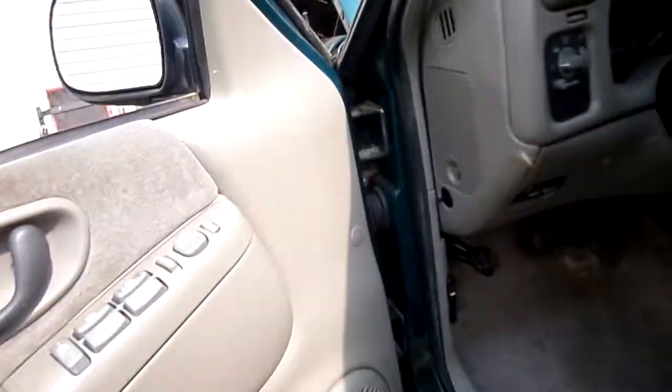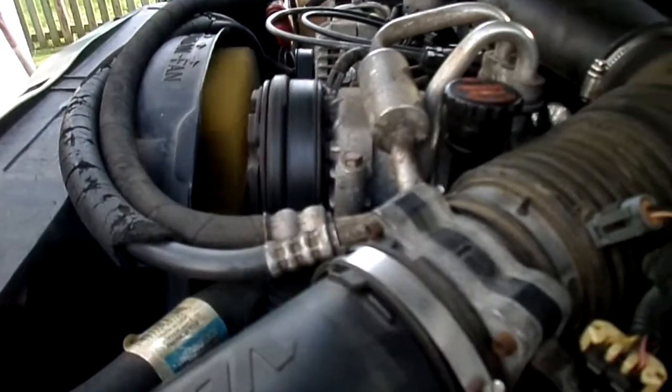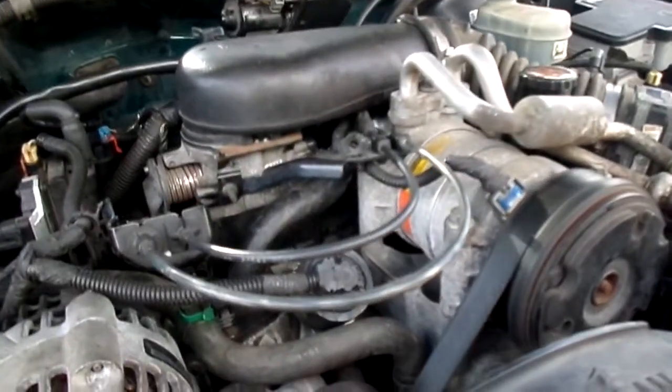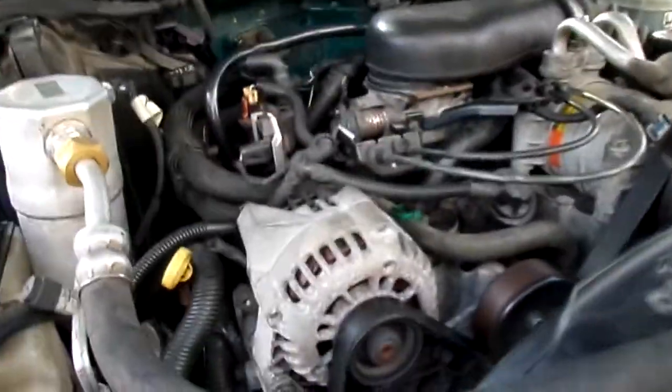They're working on the road out here today, you can hear everything. I was trying to see if the AC worked — the AC did somewhat work. You can see how quiet it is. It's got a little shake in it. This motor's got a brand new timing chain in it, old pan gasket, and brand new motor mounts I put on it.